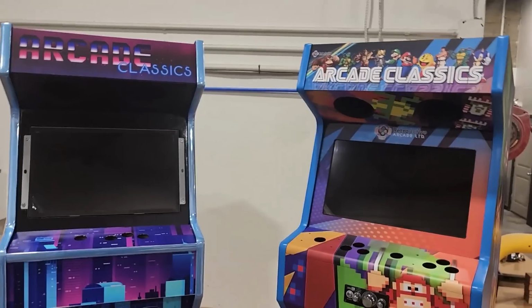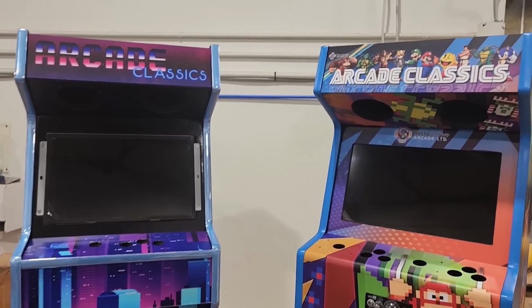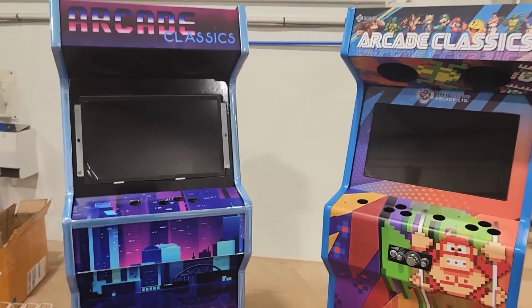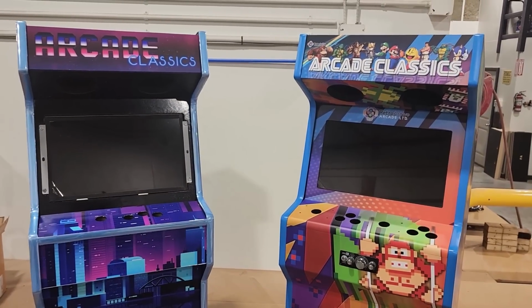During this process, we're also going to mount our joysticks, our buttons. We're going to mount in our audio amp. We're going to put in our coin door, so on and so forth. Make sure that everything is all set and done.